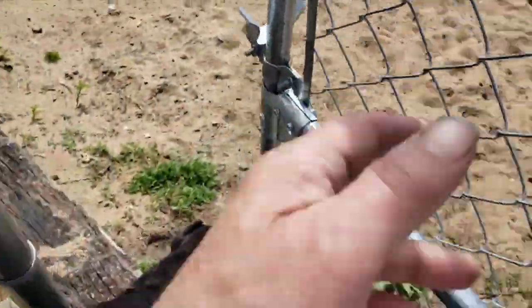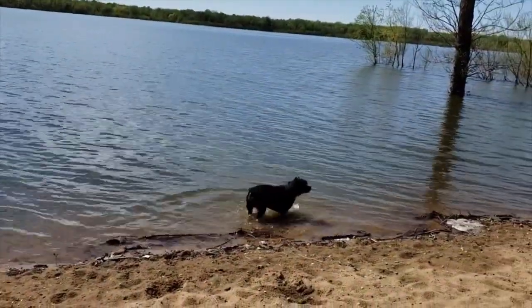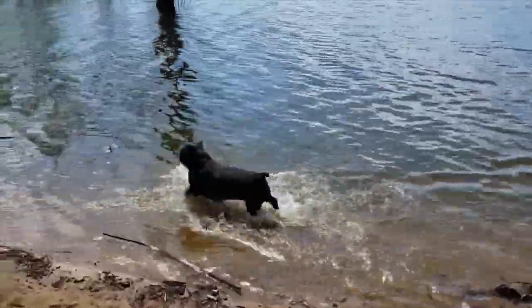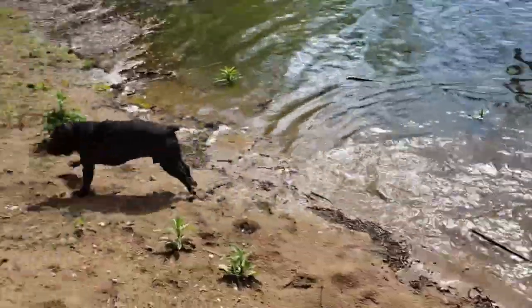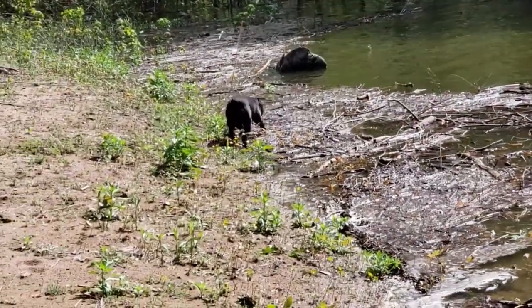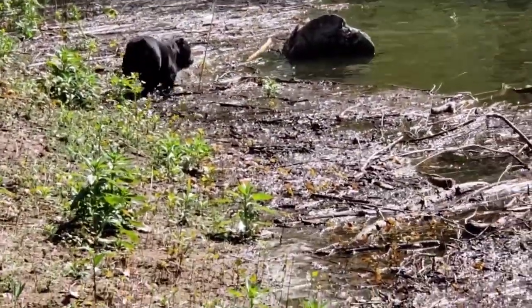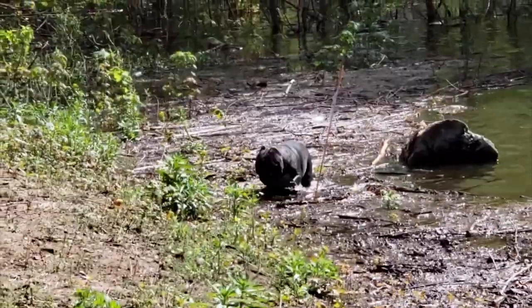Let's go. Like I mentioned, my cousin ended up picking up Sammy the Bull. I want to send a big shout out to him for doing such a good job with this boy. They just recently moved into this property, real nice house on the river right there. You see where he opened the gate? That's actually up to his back door. So the river comes up pretty high and Sammy the Bull's out there having a blast. Living out there, as you can see, man, this boy's going to be living it up. And make sure you guys watch this video all the way to the end. You can actually see Sammy the Bull swimming for the first time ever.